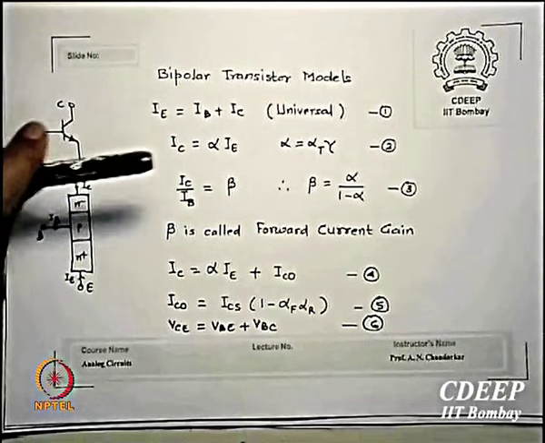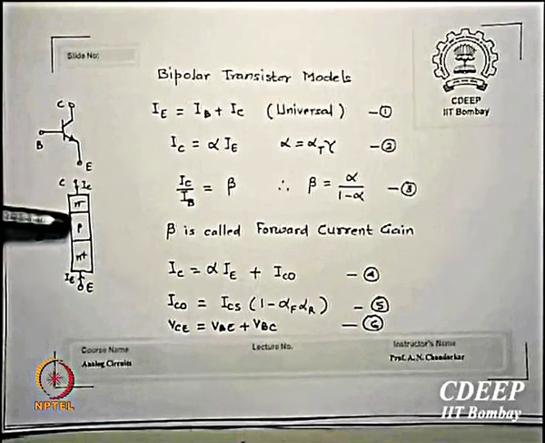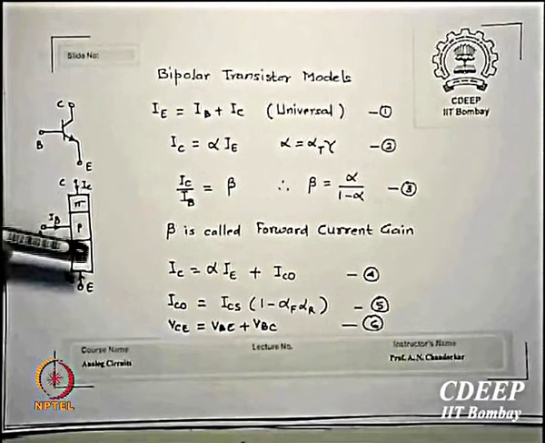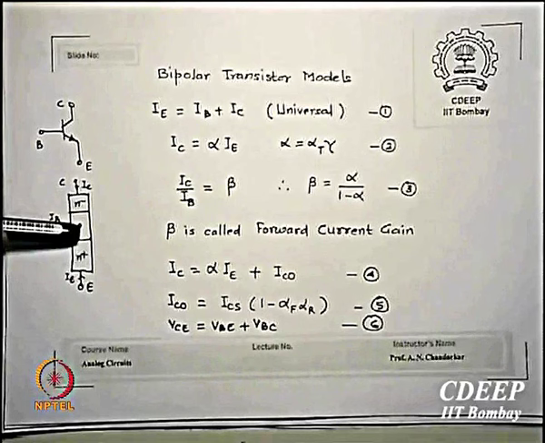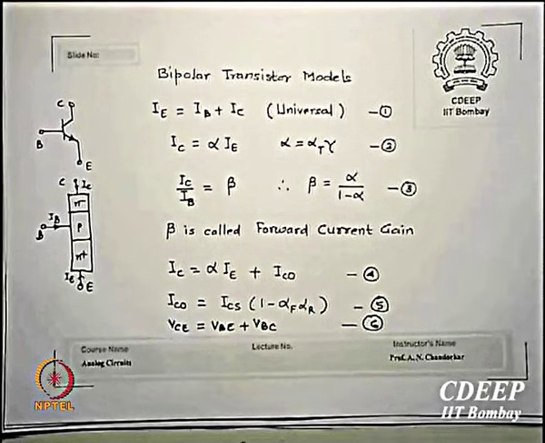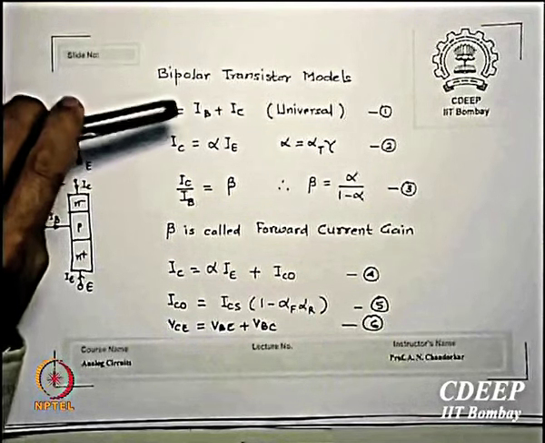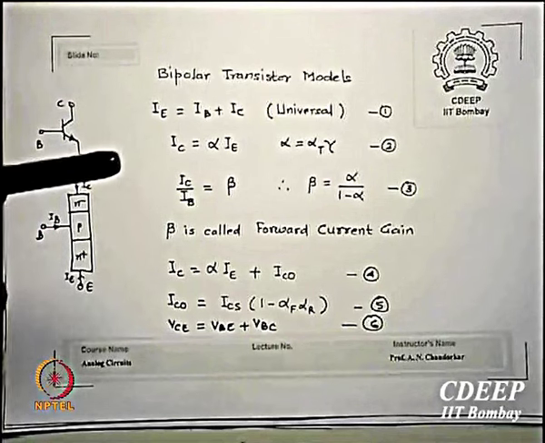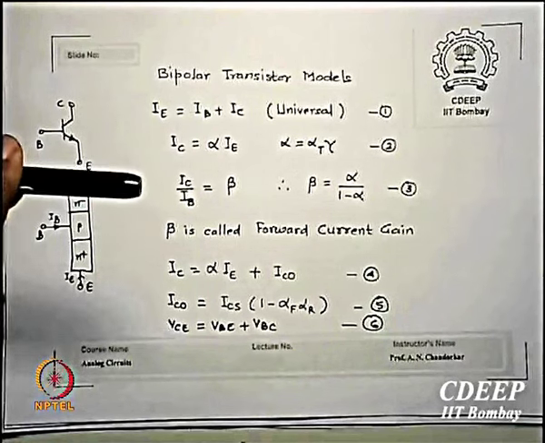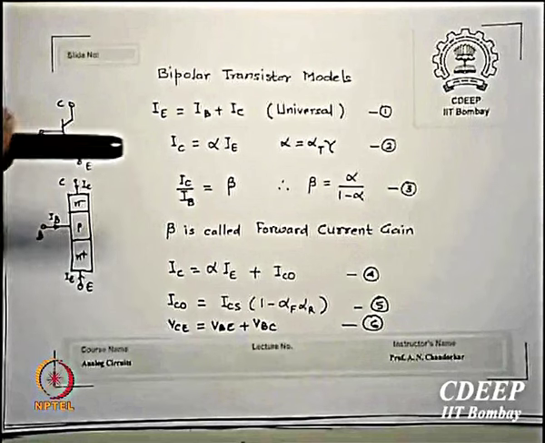We also know, as I just said, that not all electrons starting from the emitter reach the collector. There is a transport loss essentially because of recombination, because of the efficiency of the emitter junction and the base transport. There is a term called alpha T, the base transport factor, and the emitter cannot have 100% efficiency, so it has emitter efficiency gamma, and the product is called alpha. And IC is equal to alpha times IE. Please take these as circuit equations. Some modifications will be done in real life in case we need leakage currents to be added, but normally this will be followed in most circuit cases.